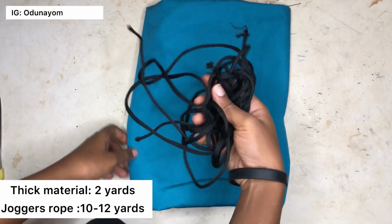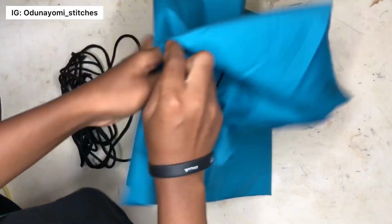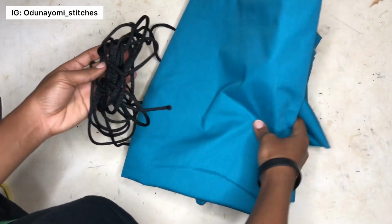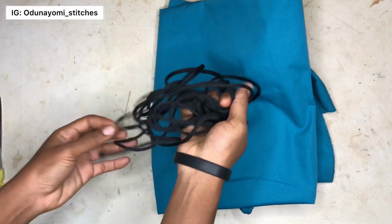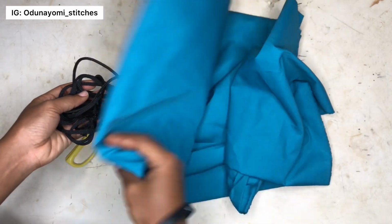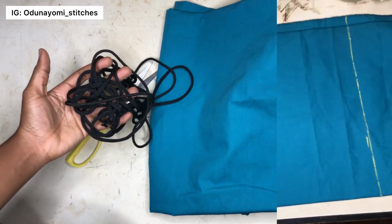Welcome back, guys. So this is the material we'll be needing. This material is called shirt fabric. It is very thick and I used about 2 yards of it. And this is my joggers rope. I'll be using about 10 to 12 yards, depending on how full you want the design to be and depending on the length of your gown.